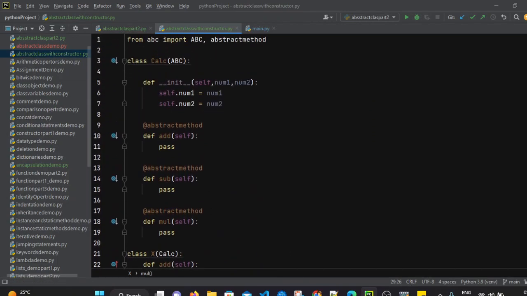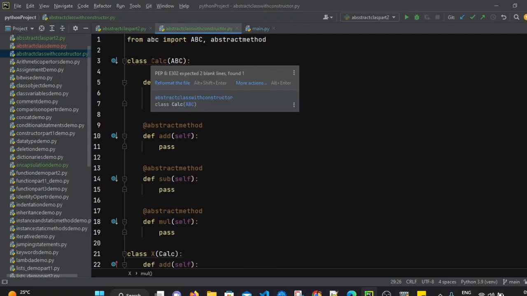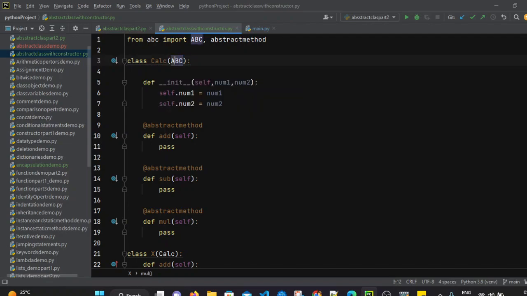So in the class calc, which extends the class ABC, the abstract class, we have created one constructor. The constructor will accept two values, num1 and num2, which are local to this constructor, so we first have to make them accessible from anywhere.